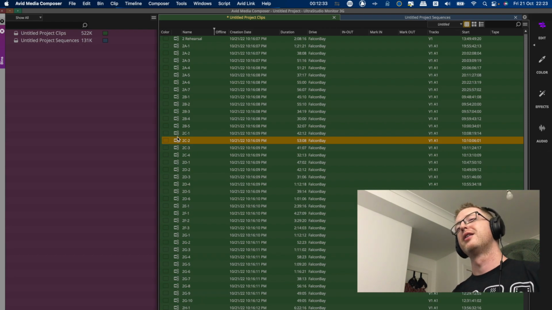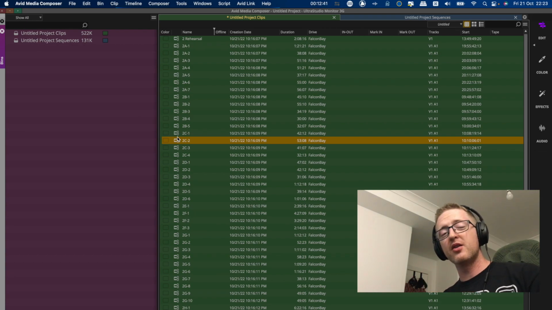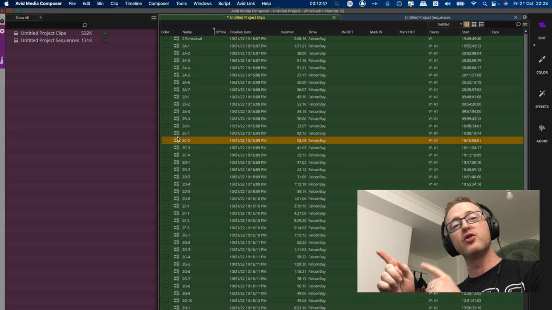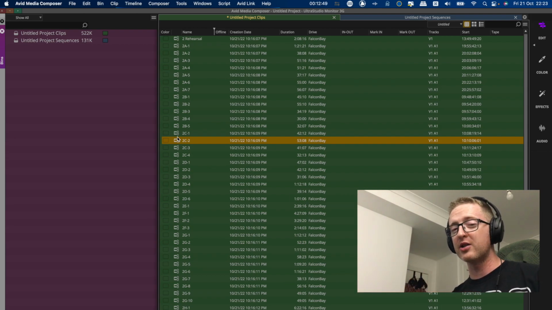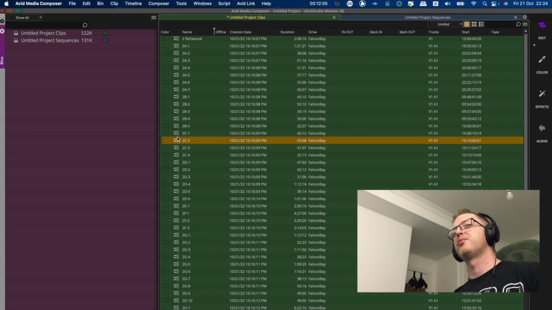So there we go. Much more logical way to relink your linked clips just by directly pointing to where they are. Now we can do some experimenting with this down the line about directly linking to new versions, particularly for animation and visual effects. I could see this being very useful to just point to the new ones. But stay tuned for that. We'll see. But that's the new feature. Thank you, Avid.